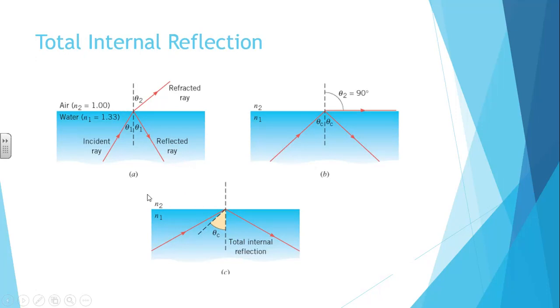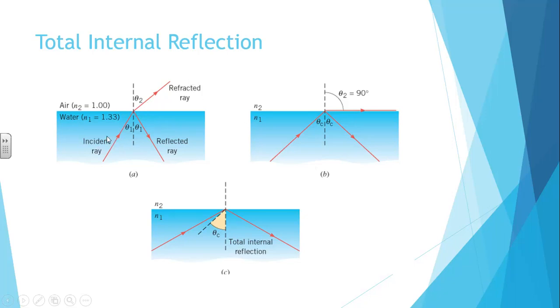The second thing we want to talk about is total internal reflection. If you're going from a higher index of refraction to a lower index of refraction, there are two things that kind of happen that are cool. First thing is that when this light ray strikes the surface, some of the light gets reflected away from that surface. This almost acts like a mirror. If you've ever been underwater and looked up, you'll notice that some of the light is getting reflected back into the water. And some of it gets refracted, and it gets refracted away from the normal.